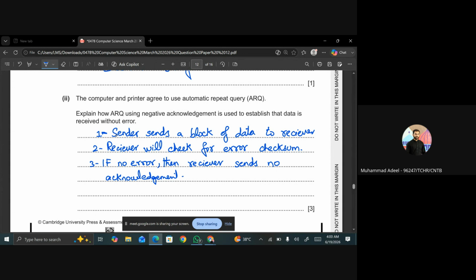And if an error is detected, it automatically sends a NAK, the negative acknowledgement. And then the sender retransmits the data.